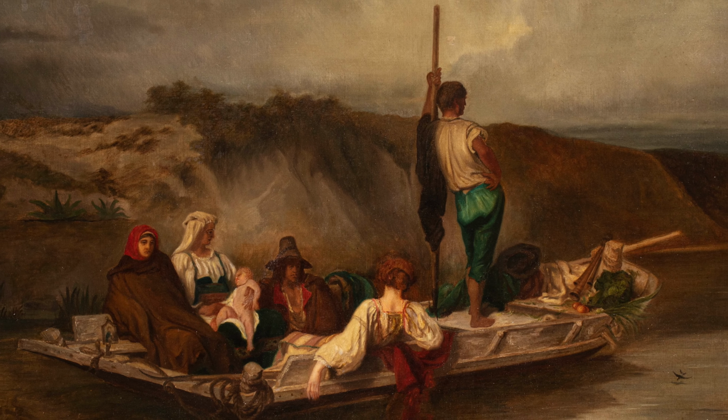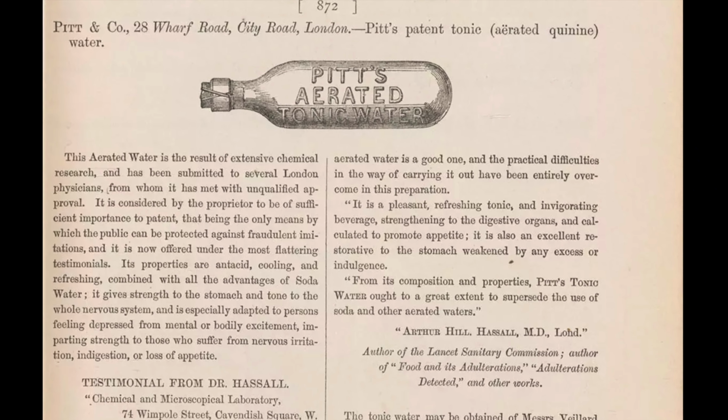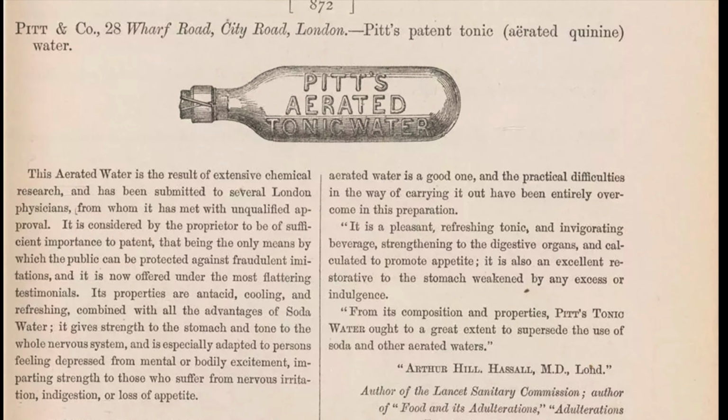It was developed into a first-of-its-kind tonic water, which was just sweetener, quinine, and carbonated water. Schweppes wasn't the first to create a quinine soda water. That goes to Erasmus Bond, who patented the first aerated tonic liquid in 1858, which was simply soda water spiked with quinine. It never really took off because quinine is incredibly bitter, so adding some sugar, some sweetener to it is a must.